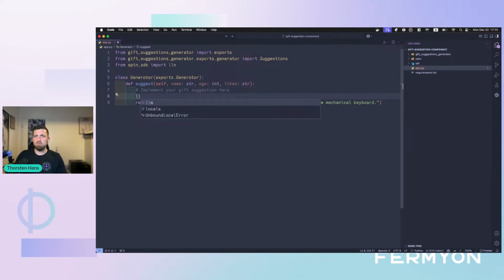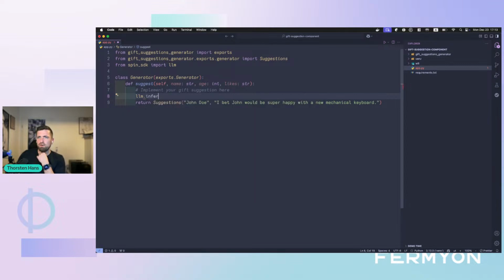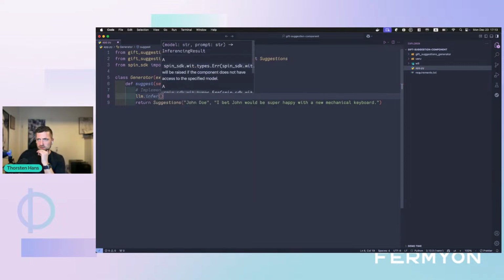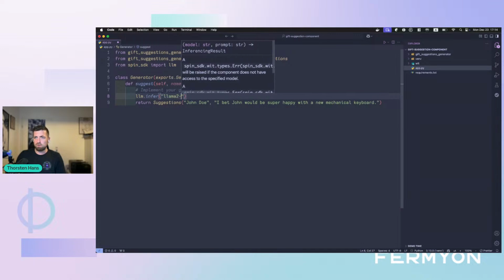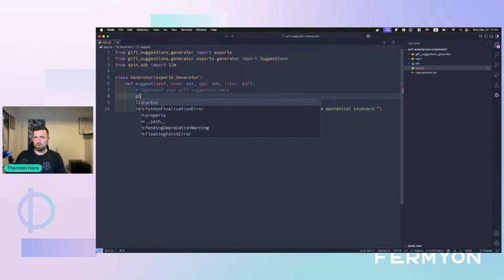Let's see, LLM, and we can do infer over here. Cool. So we have to provide the name of the model. If you follow the Spin documentation in the context of large language models and serverless AI, you will figure out that you can use Llama to chat, for example. And we have to come up with a prompt. So let's build our prompt.